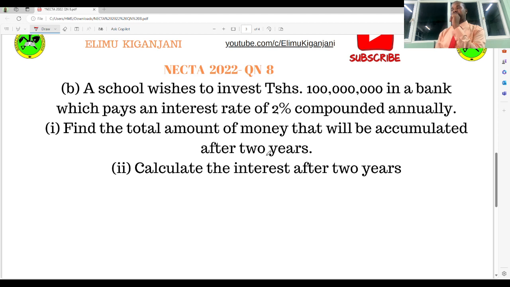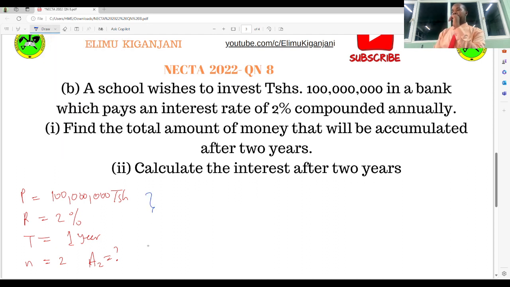If you remember the compound interest concept, starting with the given details, the principal amount, we can call it P, is 100 million. That is the principal amount. And we are given the rate is 2%. The compounding period is 1 year, dear students. The number of years we were given is 2, since we are looking for the amount after 2 years. So A2 will be how much?